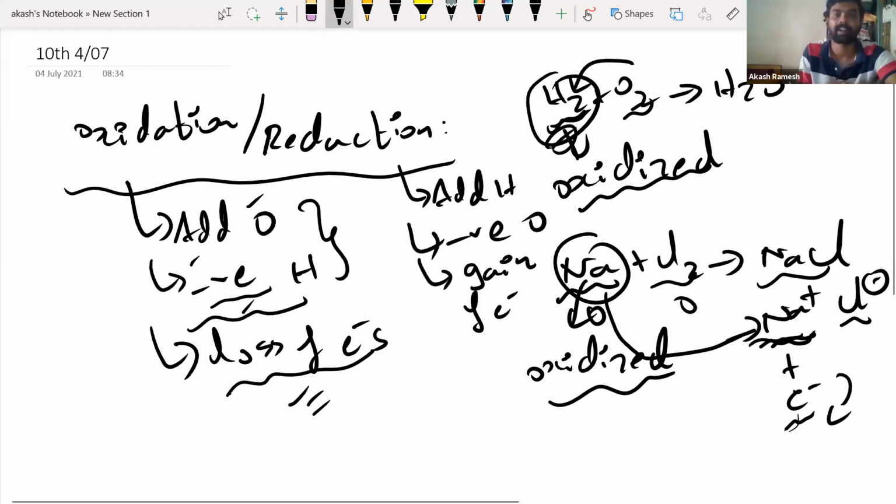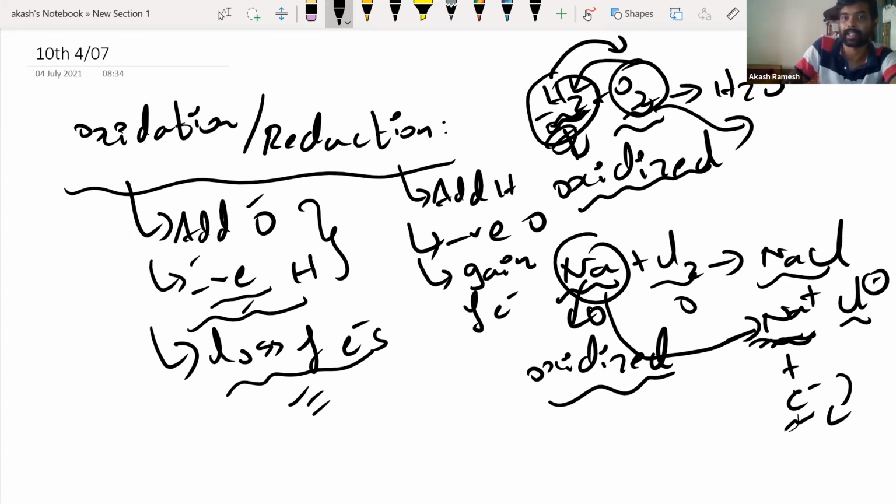Okay, right. Now I'll take these two examples itself to explain this. I said that to hydrogen, you add oxygen, so hydrogen is getting oxidized. But if you see what is happening to O2, oxygen here, to O2 you are actually adding H2. So I can say that this oxygen is getting reduced. Is it not?